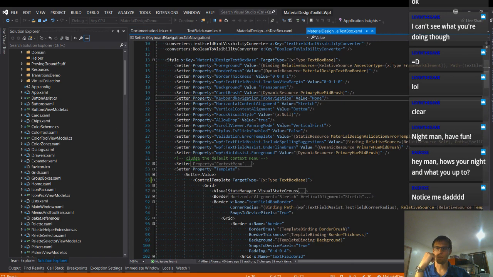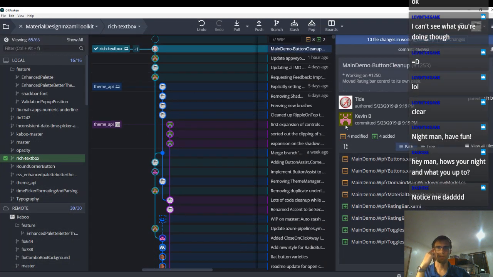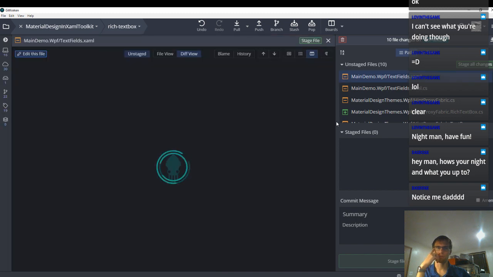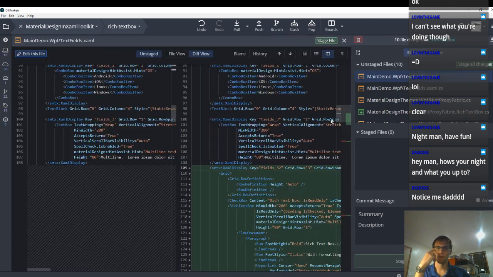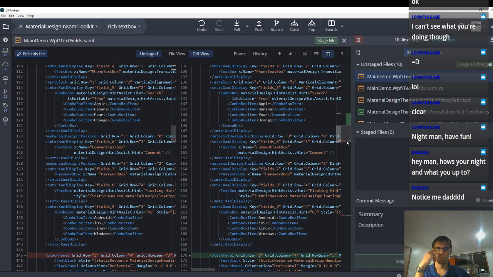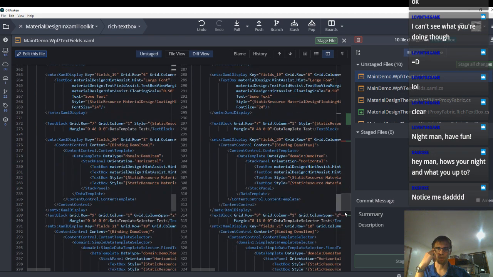Okay, let's go back to our Get Cracking, and we will take a look at what we actually changed. So, a bunch of files changed. In the demo app, we added in a new XAML display region. What did we do further down? We just bumped all the other controls down.